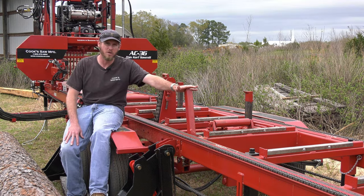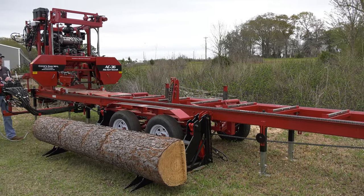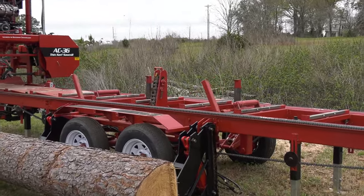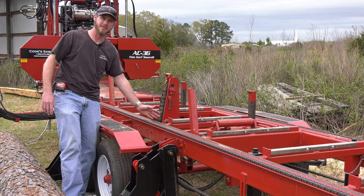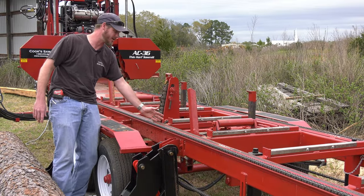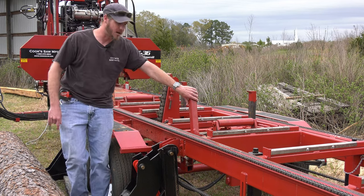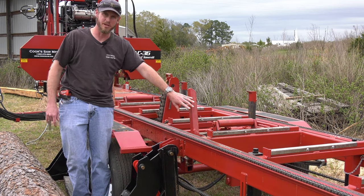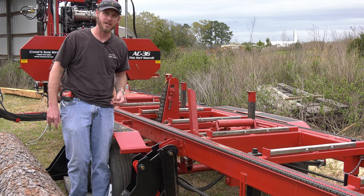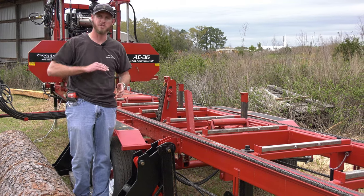On our squaring arms, they are operated with a hydraulic cylinder. They move together, so we've got two that come standard with it. Also have an option to add a third one if I'm doing any short logs, and it would be positioned here, and that all three link together. Now these squaring arms, they are heavy built, they're gusseted, they're reinforced, so they're able to take a little bit of beating, but I use that with my log turner to rotate logs over, square it up.